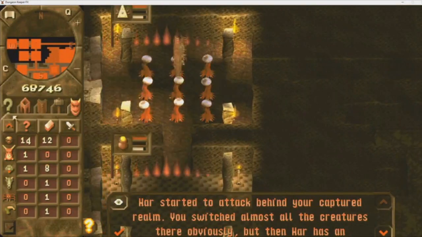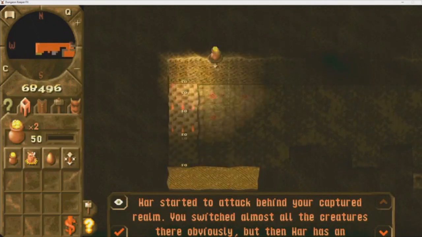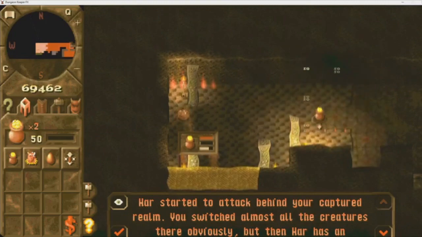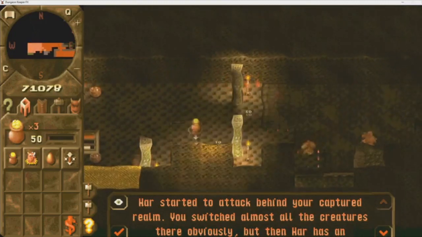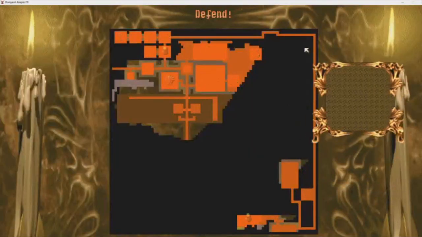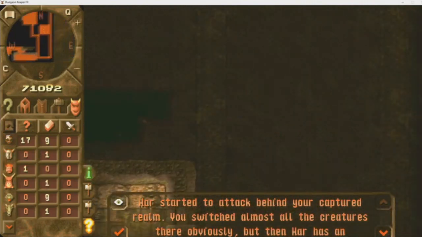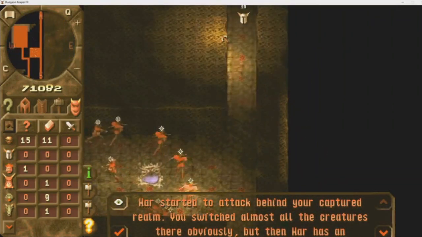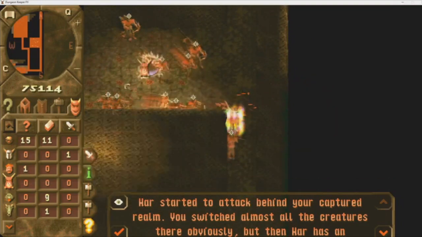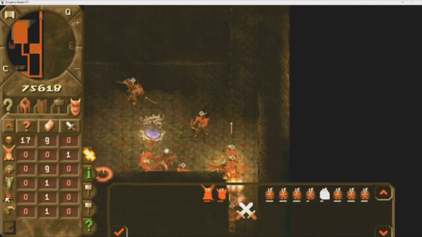And scavenge. A door has been manufactured. A trap has been manufactured. These imps are just gonna die, but there's not really much I can do about that. A trap has been manufactured. Your creatures are attacking the enemy. A door has been manufactured. Your minions are winning a battle.